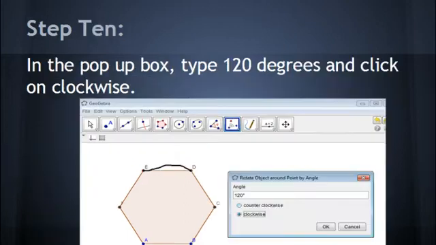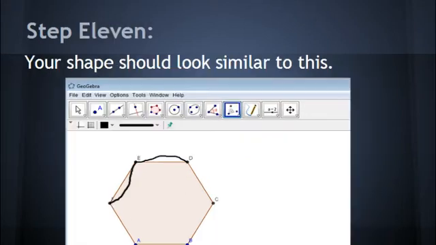So having said that, once you click that and you get all of that adjusted, there's going to be a pop-up box, and in that pop-up box, the angle should be a 120-degree angle. And then go ahead and click clockwise and click OK. That way, this rotates 120 degrees clockwise towards the way we want it to be. So your shape should turn out to look like this, and this is again framing the outside of your shape, which will come into shape as soon as you do this.